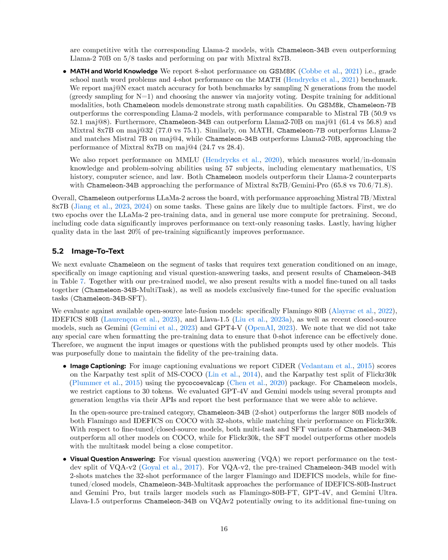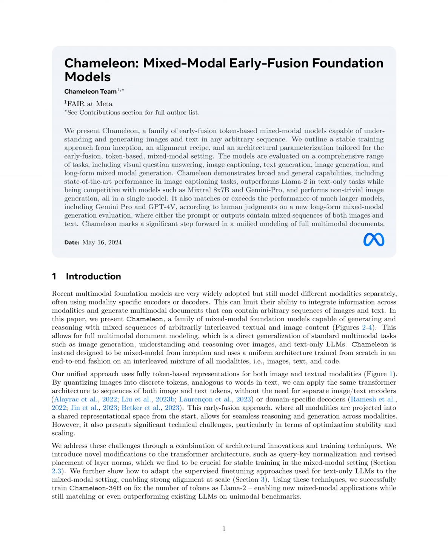The theoretical and practical benefits of using the early fusion token-based approach in Chameleon compared to late fusion models like Flamingo or IDEFICS lie in the seamless integration of multiple modalities without the need for separate encoders or decoders. Chameleon's early fusion approach allows for joint reasoning and generation across interleaved image and text sequences within a unified architecture. This results in more efficient information integration and processing, enabling Chameleon to flexibly reason over and generate mixed-modal content without the complexity of modality-specific components.